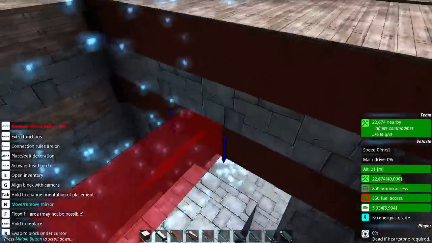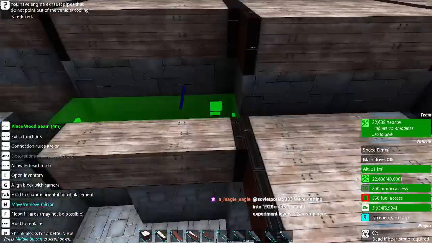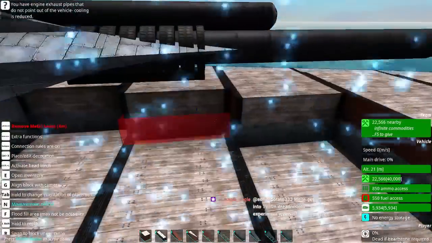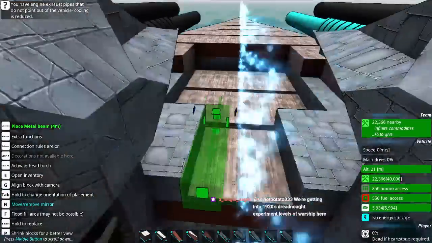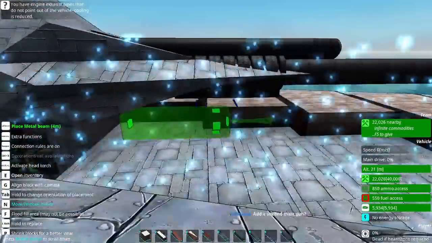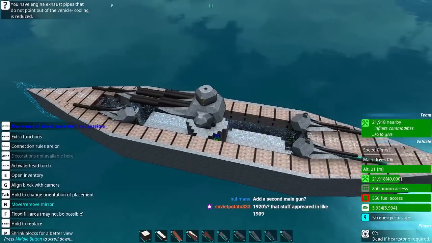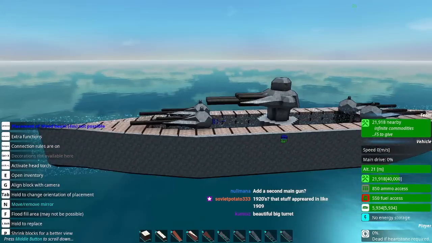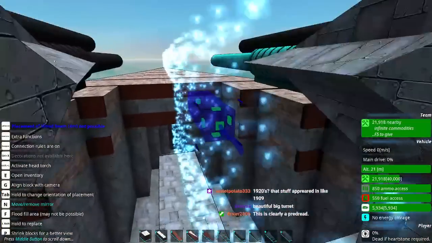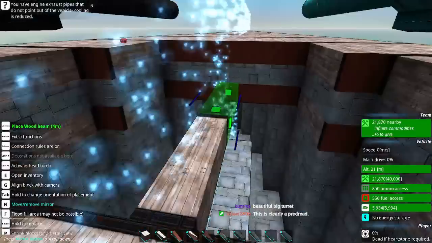All right, let's go here, and let's just work our way through from the back. Good, jolly good. Add a second main gun. Actually, I am kind of liking this thing. It's very simple. It looks simple and basic, and I like it. All right, so let's go. Where are we? Here. Oh, it's so much.